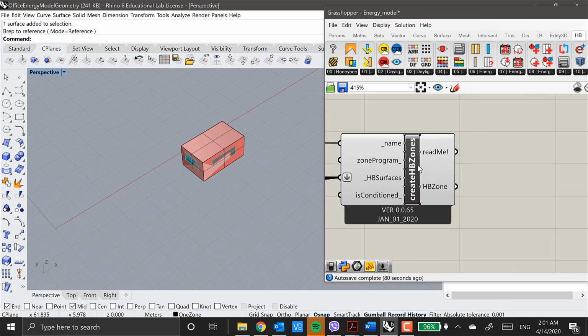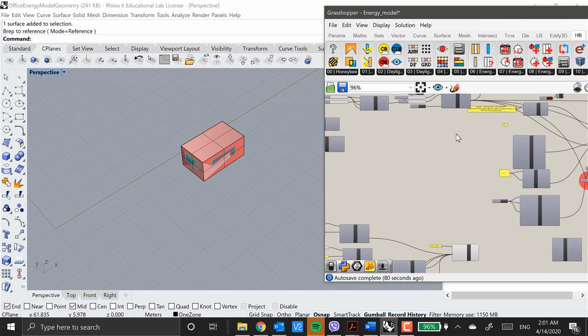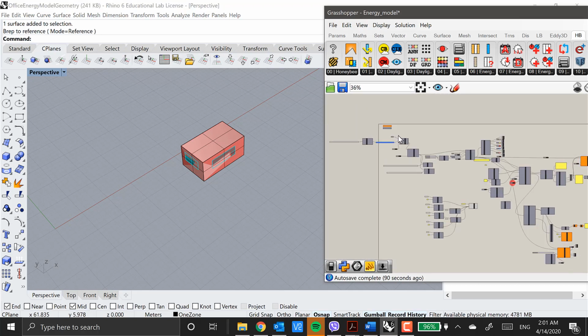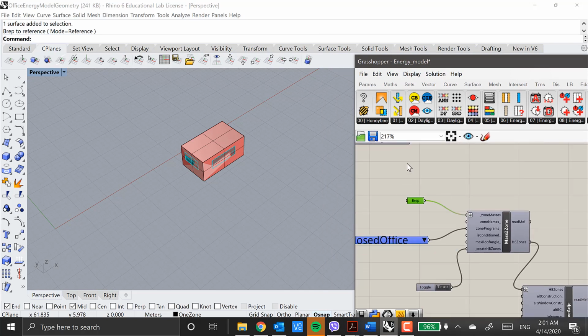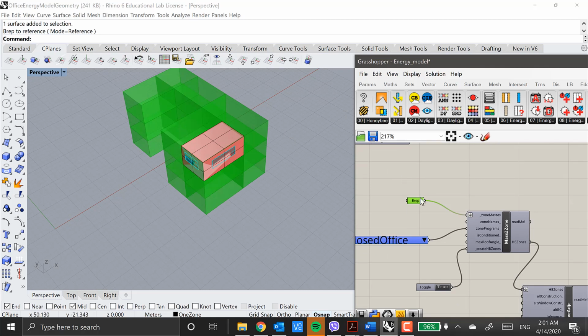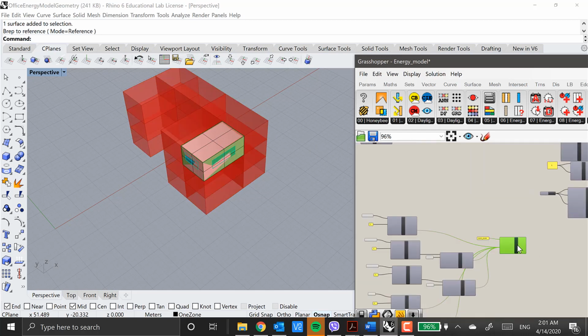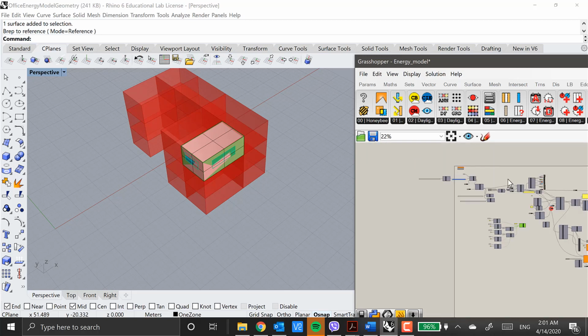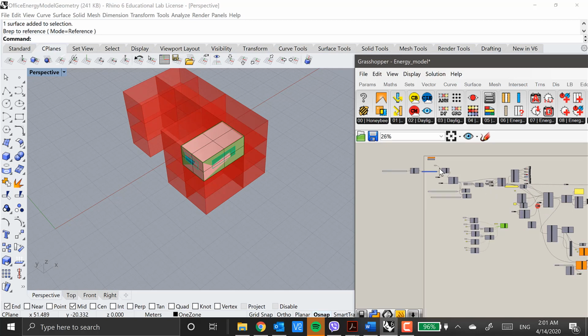So now that we have the zone working, we can actually plug this in with our old model here. But if you remember, let me turn on the BREPs here. Remember, we had all 18 zones, so we're going to delete this zone so we don't duplicate it because we already have created it here, and I'm going to plug it into our old workflow here that you worked on for the last two homeworks.